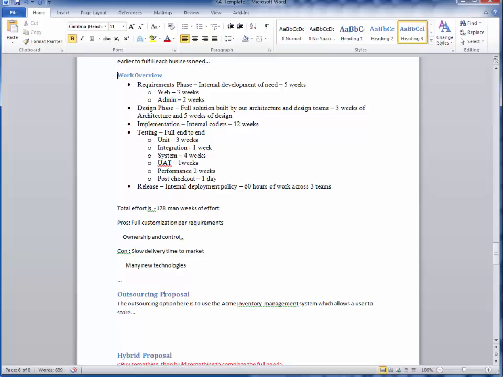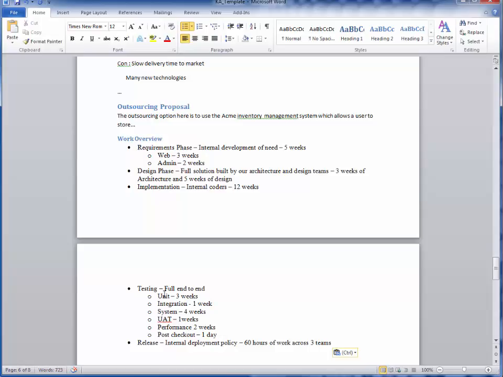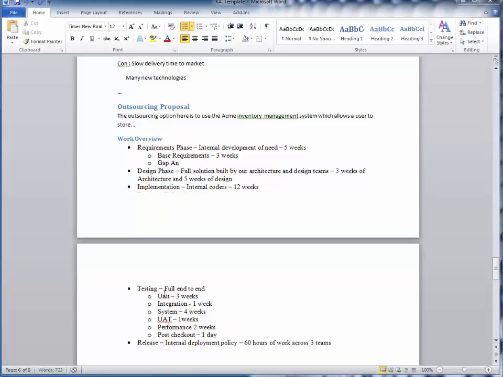And then, again, you're doing much the same. The work overview. So your requirements view probably is much the same. So the time-wise, but probably what's going to be different inside of there is you have your base requirements, which might be your 3 weeks, and then your gap analysis, which could actually end up being longer, another 3 weeks. You want to make sure this tool meets your needs. It's okay at that point. The design phase then probably is your architecture work. So your architecture work, and maybe there's only 2 weeks of architecture, and then certainly probably less design. So maybe you only have 2 weeks of design, because there's less stuff to be done there.